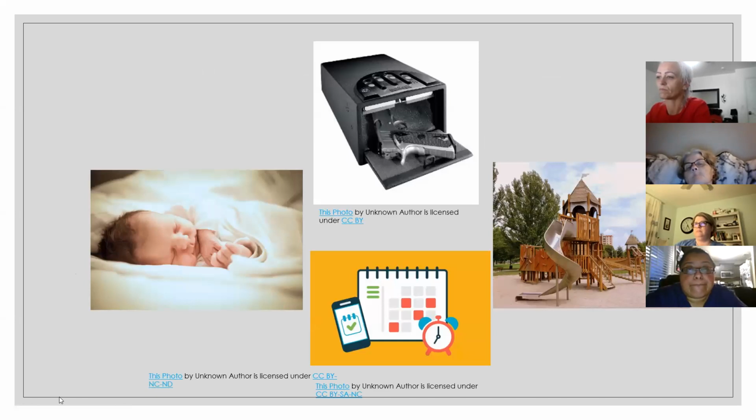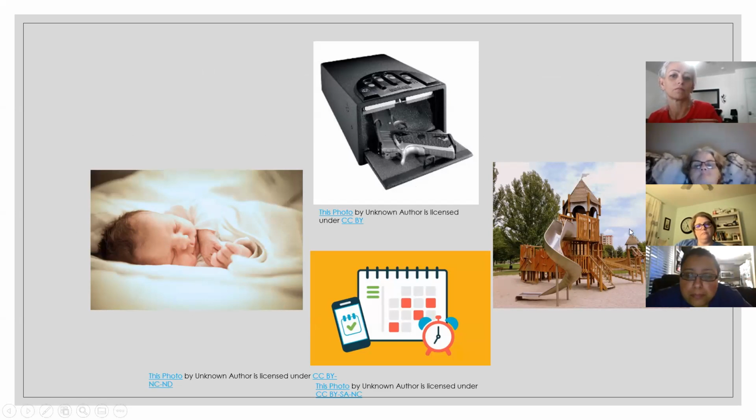All right, so I have a couple pictures here. So remember, when we're taking our test, we're thinking about this. We see this cute little baby, but this baby is not laying where it should be. And this looks pretty soft to me. And so this is a high risk right here, okay? We have our gun and we have it in a safe. Now let's hope the safe isn't wide open like this, but you see the safe, it's a fingerprint safe. This is the kind of thing you want to look for. A lock safe, the gun is put away, it's stored somewhere safe, okay?